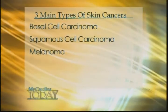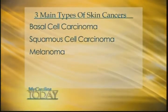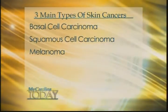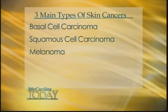Well, the three main types of skin cancers are basal cell cancers, which involve the bottom layer of the skin, and that's usually kind of a pearly little lump that comes up. Sometimes it bleeds, sometimes it has trouble healing. Those are very common, and sun exposure is one of the risk factors. The other type is squamous cell, which develops in the top layers of skin, and that's more of a scaly type of lesion, maybe crusty. And then melanoma, which is the worst of the three because it has a much higher rate of metastasis or spread. It can spread, and it can actually have a significant mortality rate.